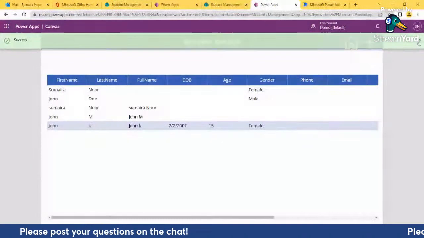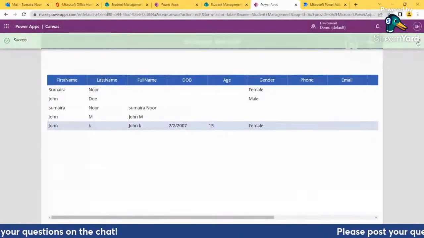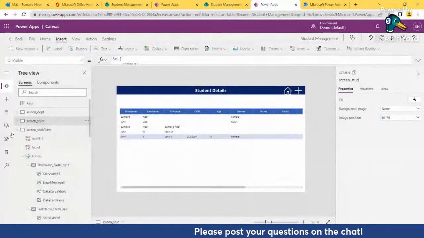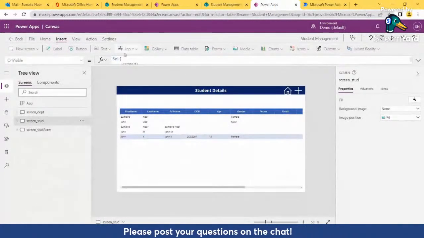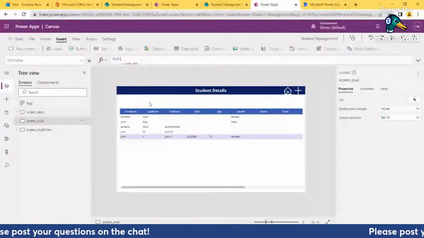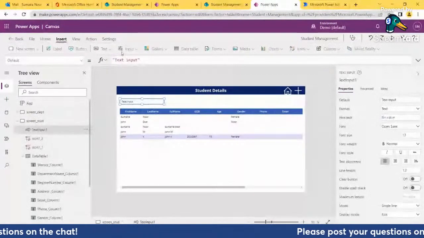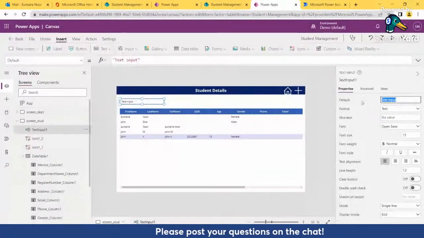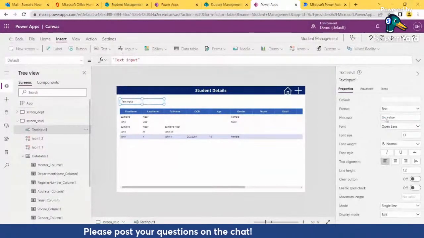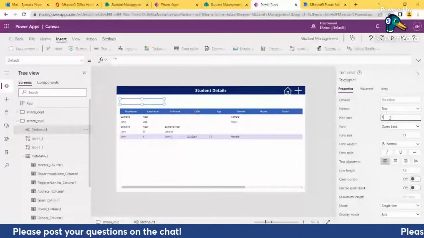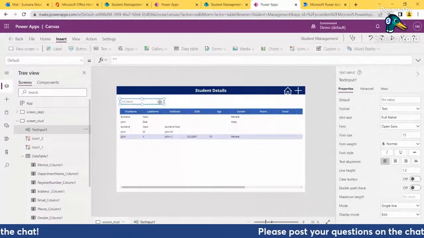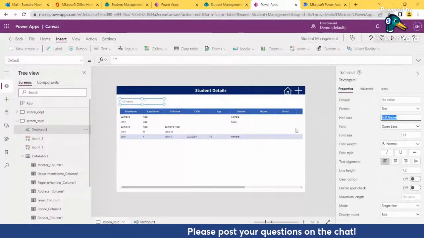So we will quickly take a look into filters. We have the text input here. To filter based on text, the hint text will be filtering based on full name, because we'll be filtering it based on full name.